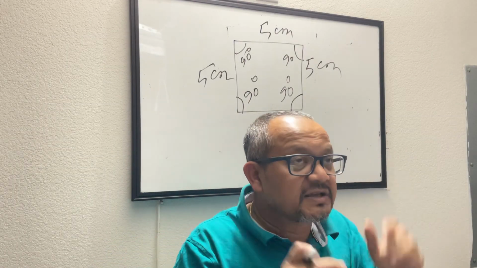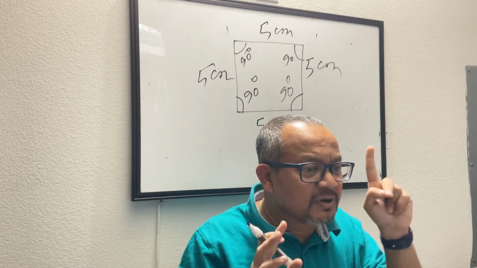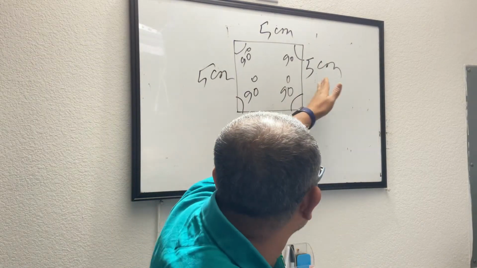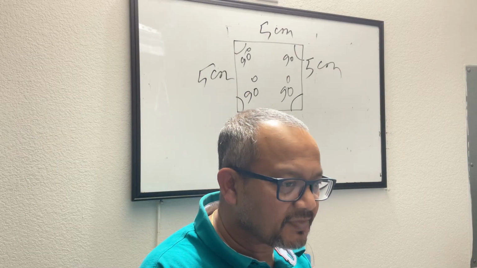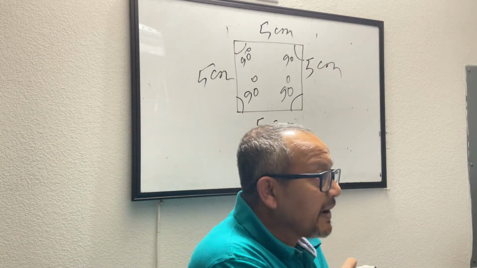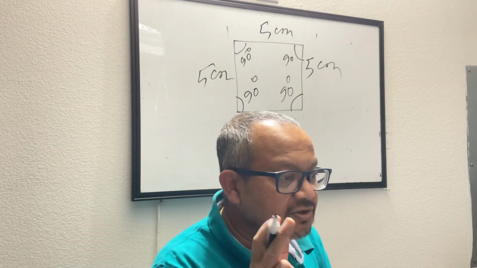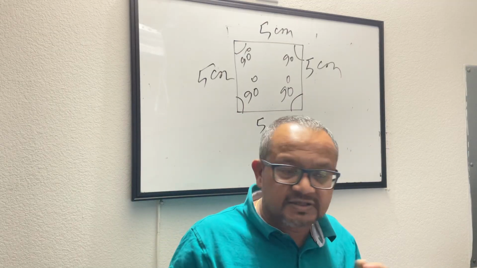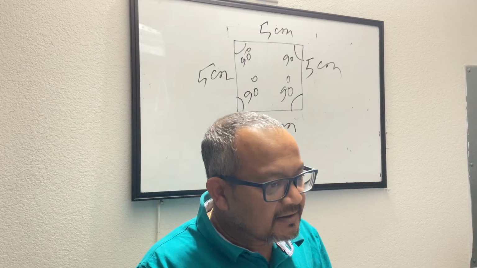If somebody says, is a square a parallelogram? You'll say yes. Because a parallelogram only has one condition. The opposite sides have to be equal and parallel. In the case of a square also, my opposite sides are parallel and equal. We are good. So, if anybody asks you, is a rectangle a parallelogram? Yes, it is. Because a parallelogram only wants you to have opposite sides equal and parallel. Is a square a parallelogram? Yes, it is, parallel and equal.